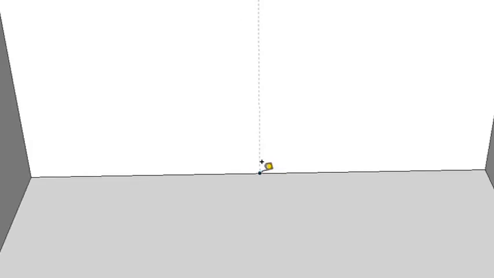Looks like this is around the center. There we go. You notice that little blue dot. If you get a blue dot, that means you're at the center of that particular line. And you can see that when I hover over it, it says 4 feet. The length box also says 4 feet. And we know that this room was 8 feet wide, this particular section of it anyway, so we know that 4 feet is dead center. So we'll just click once.